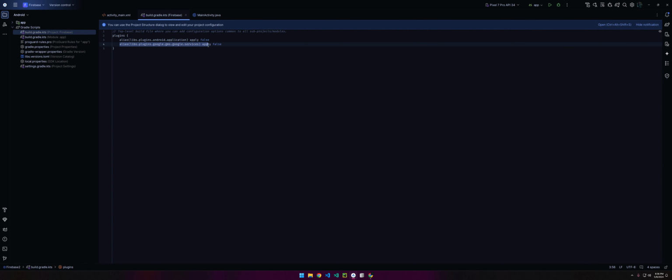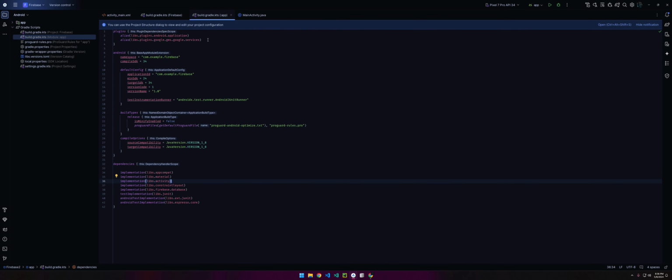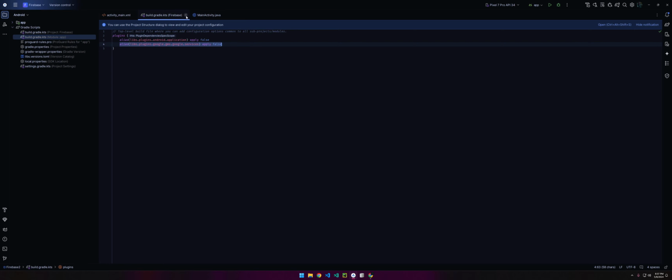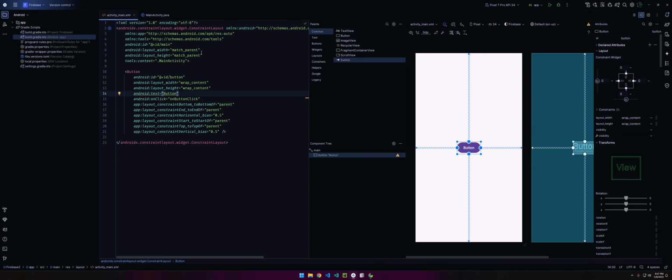So you see, this is the line we added last time, which we did manually, and inside the modules we added this line manually, and also this line. So that is pretty much it for connecting your app with Firebase and adding a particular service SDK.